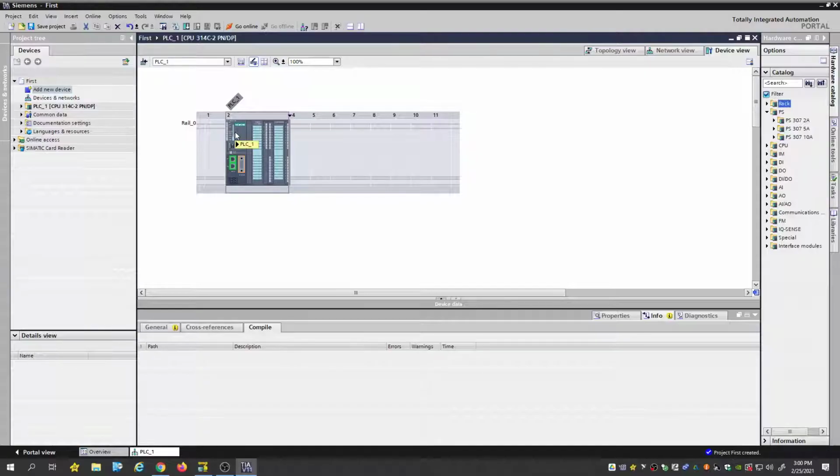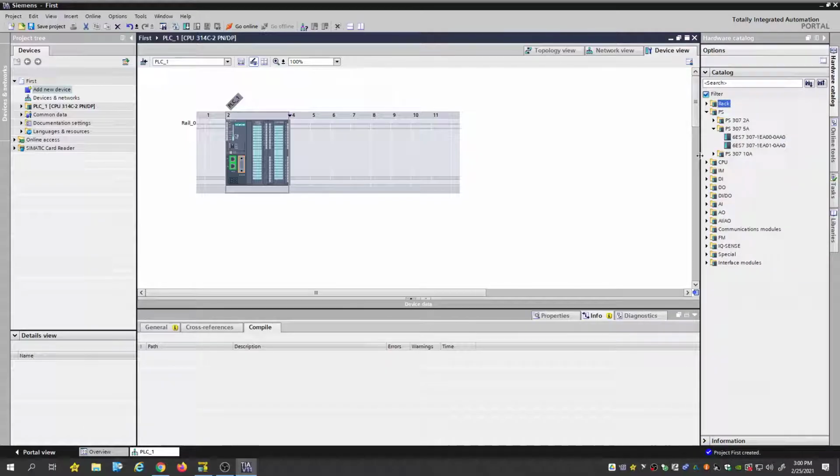If you look to the left of the PLC on your computer, we're going to be using the PS 307 5A. If I click this down, I'll be using the 5A. I'll expand this here, and you have two options. Notice the 0AA0 is the same on both of them. The biggest difference is right here: this one's a 01 and that's a 00.